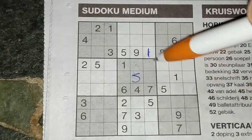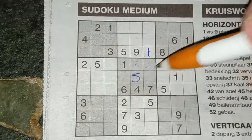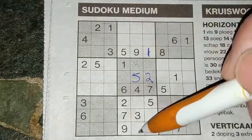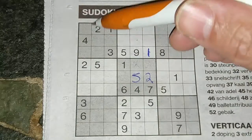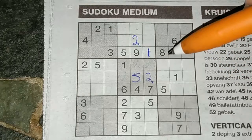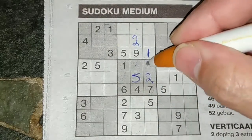In this big square, one of the missing numbers is a two. I see here two, so no two in these two boxes. I see here two, so no two in this box — only place for two should be here. A two in this column, a two in that column, so in the column between, the only two places for a two is here or there. But I see here already a two, so the two must be here. Then a nine in this column, a nine in the middle column — in the column next, the only place for nine is here.